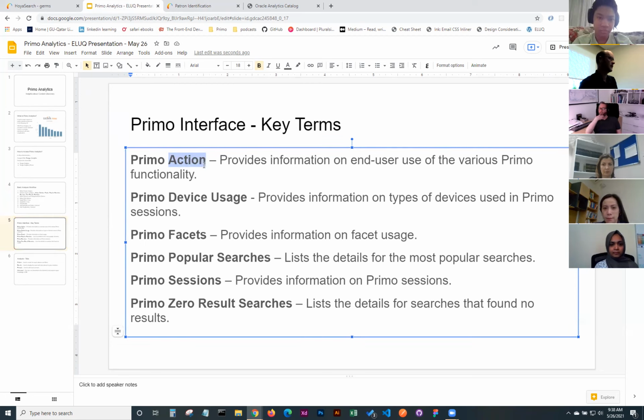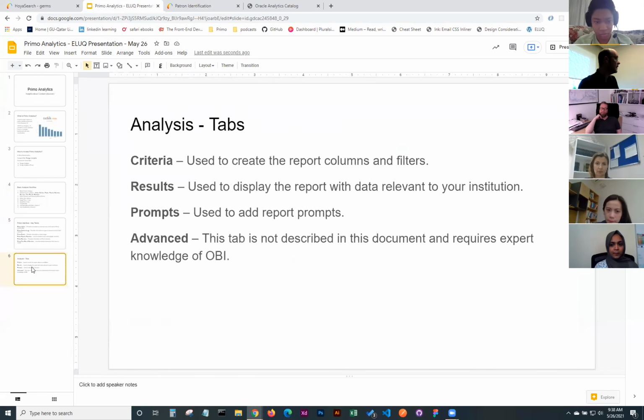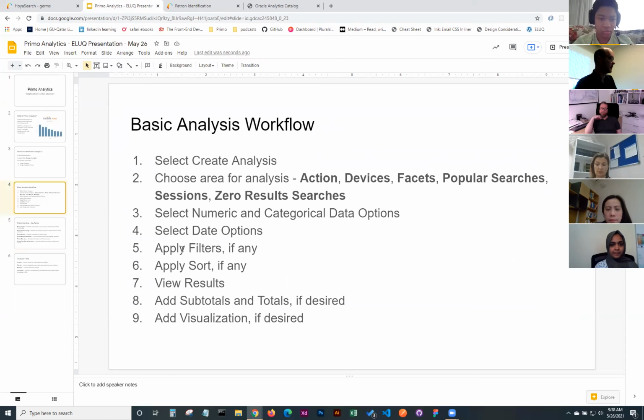So actions, which doesn't seem to make a lot of sense at first, device usage, facets, and so on and so forth. We'll go through most of these here. They're pretty interesting. And then we'll also go through some of these tabs here and walk through what they mean as well. But this is mostly what we're going to be doing.